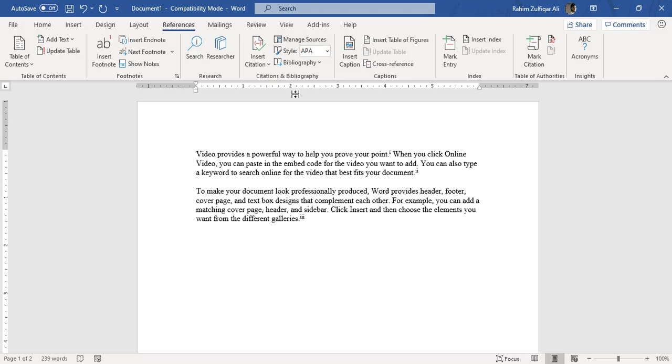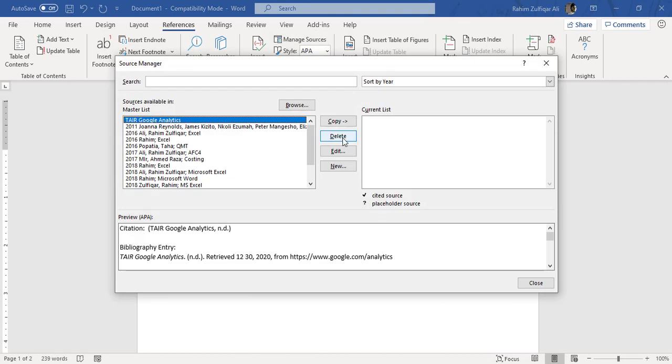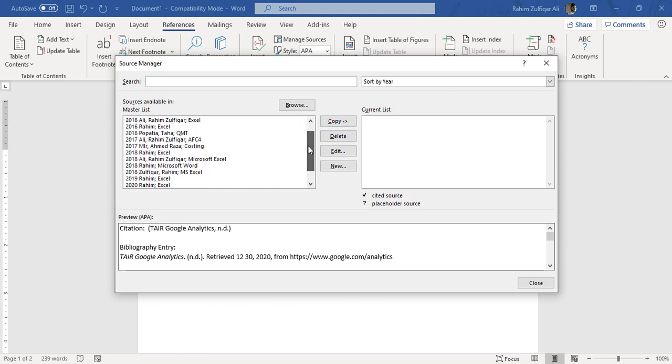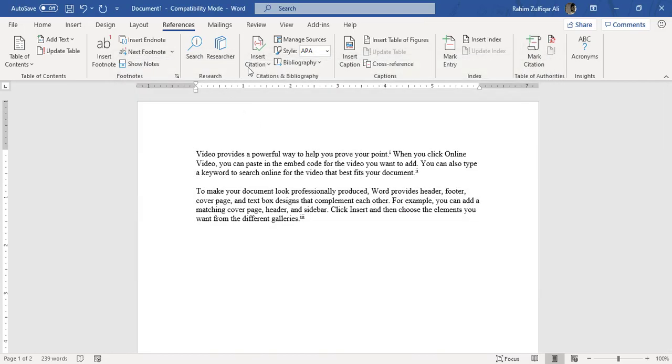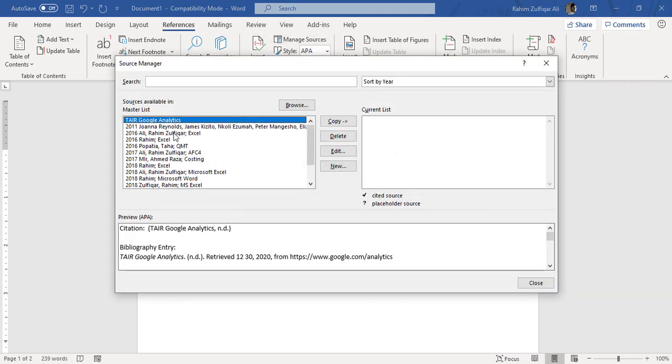But before that, if you have already created some citations in your previous Word documents, there is a master list which is stored, and you can add the citations of all those previous documents into a new document as well. If you click on Manage Sources, the Source Manager has a master list, and on the left side it shows you that you can add all of these or some of them into your current document as a citation, and you can create a bibliography out of that. Whenever you create a citation, it is stored in the master list, and you can access it through Manage Sources.